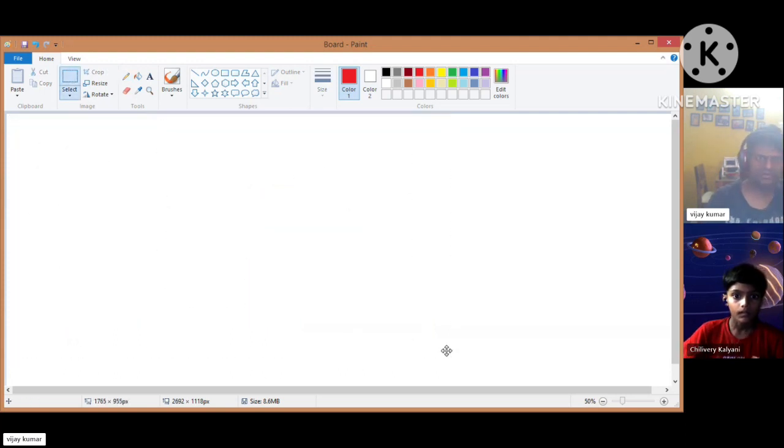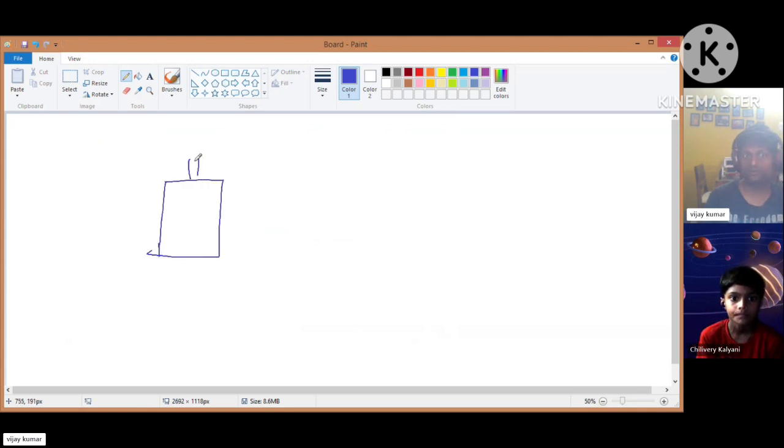Let me clear my screen. Yes, here we go. So even a servo motor contains a normal DC motor. We are talking mainly about toy servo motors. So how does a servo motor look? Servo motor looks like a small plastic block.